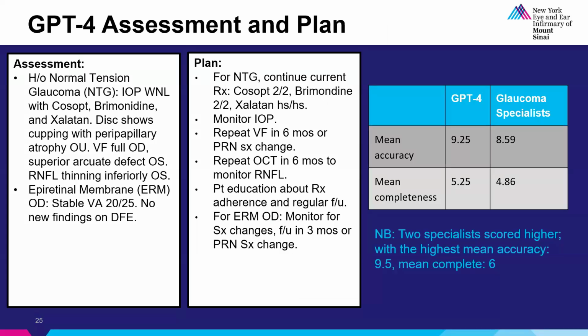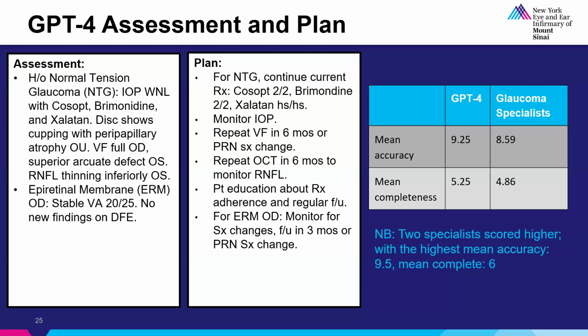So, that was just a video that I created last night. First try, no cherry picking. This is what was generated for our manuscript in our first attempt as well. The assessment, as you can see here, is normal tension glaucoma, and then the plan again: continue eye drops, visual field and RNFL in 6 months, and adherence to medication.